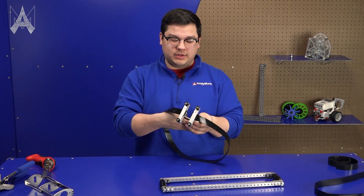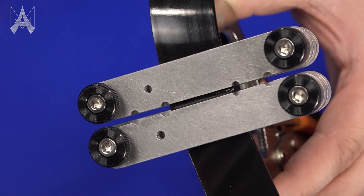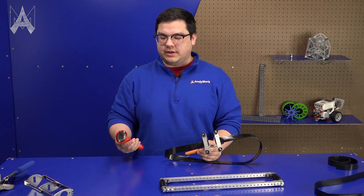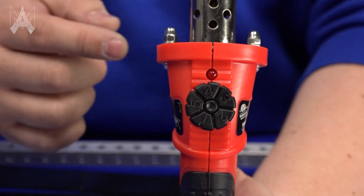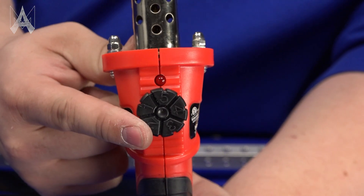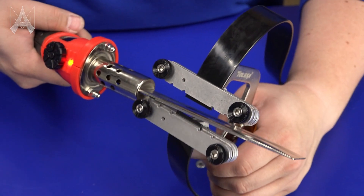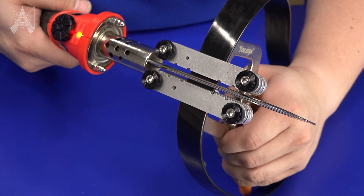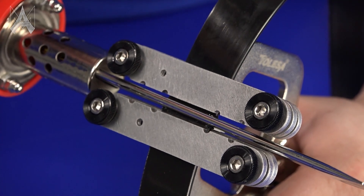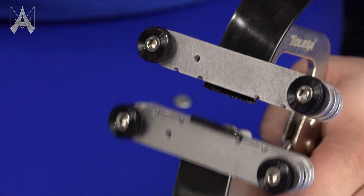Once you have your belt ends clipped in, slowly press them together to make sure the tips line up and the edges are straight. With everything clipped in and ready to go, take the hot knife and set it to about four — depending on how quickly you want it to melt you might go to four and a half or five. The hot knife will take a moment to heat up, but once it's hot put your belt in between. Once you notice the edges of your belt start to get a little bubbly, it's starting to melt — then open the clamp, remove the hot knife, and clamp it back together.